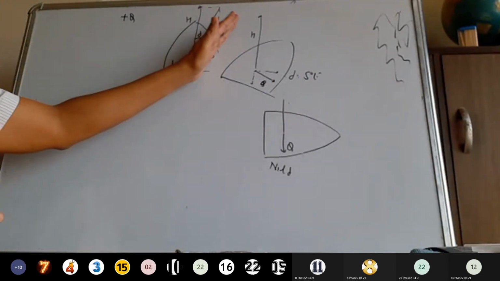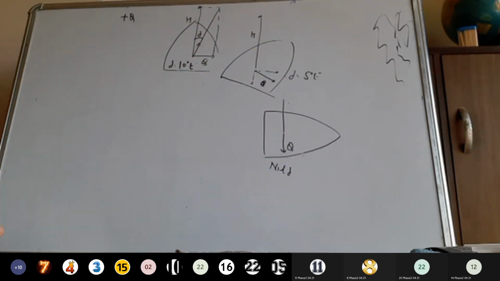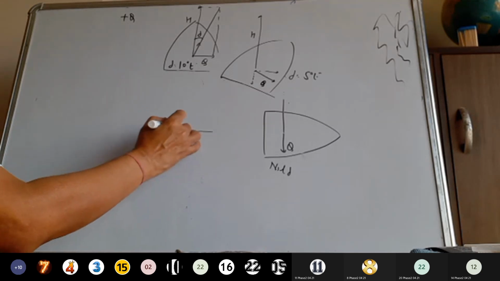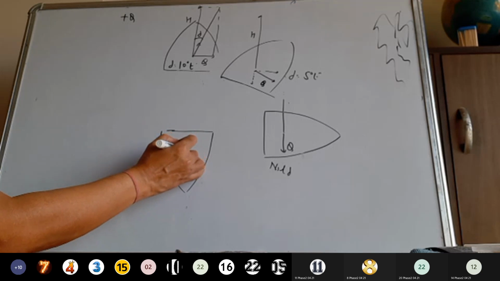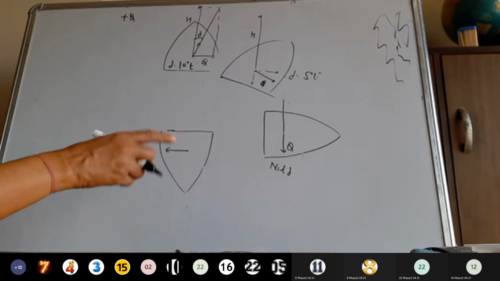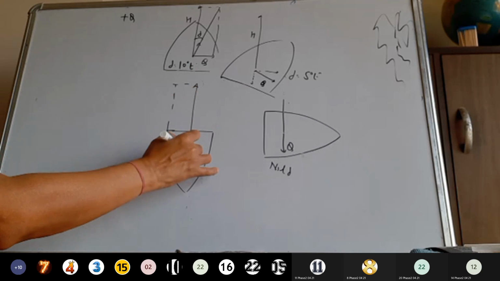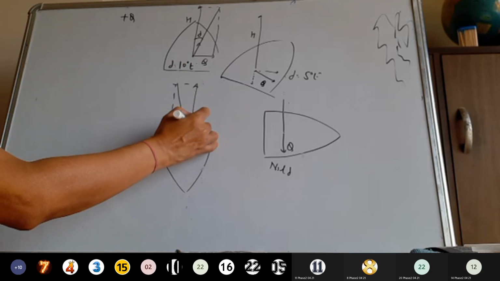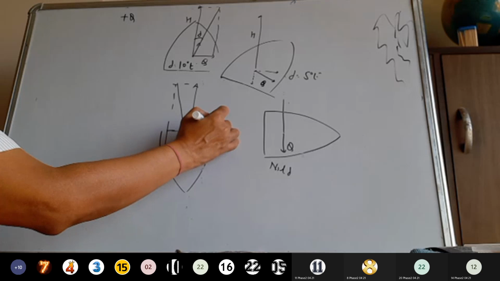So as we go from the north towards east, we'll see that the deviation will continue to reduce due to force Q. If you take the vessel in the southerly direction and the force Q is acting towards starboard, this is the starboard. Now what will happen? This force Q is acting in the westerly direction. This will be westerly deviation. Now you see here you will have deviation of 10 degrees.